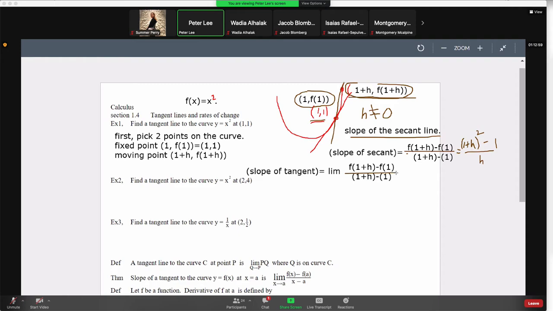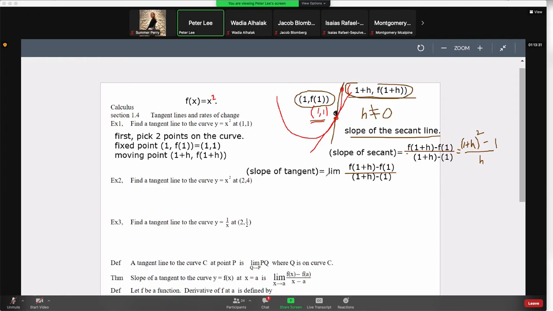By the way, we do take the slope of the secant line there, but we cannot let this h be a number. As long as h is a specific number, we don't get a tangent line. We get a secant line. So that will be the slope of the secant line. But now, in order to get the slope of the tangent line, what do we have to do? Well, we have to let the second point approach the first point. And so we really need a point which is really close by, such as this point right here. You have to make it really close. I already showed you this on the calculator.